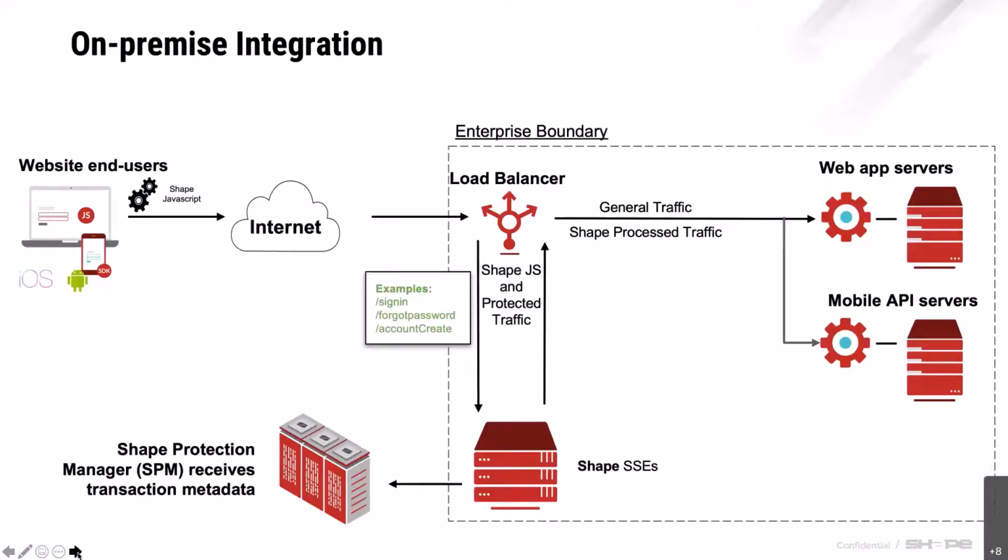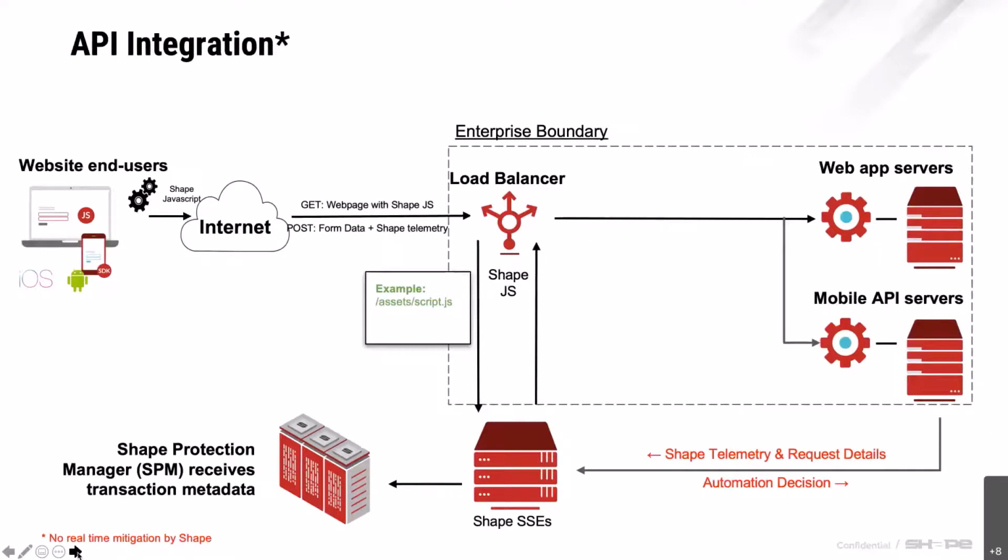Next. We can be on premise, so we have physical appliances and virtual appliances which you can utilize, and you can host them. So typically banks use the on-premise option, as you might imagine, but many other customers go for cloud. And then we have the API integration, which can either be on-premise or in the cloud, depending on your requirement, where you are in full control of what you do with the telemetry and the mitigation.